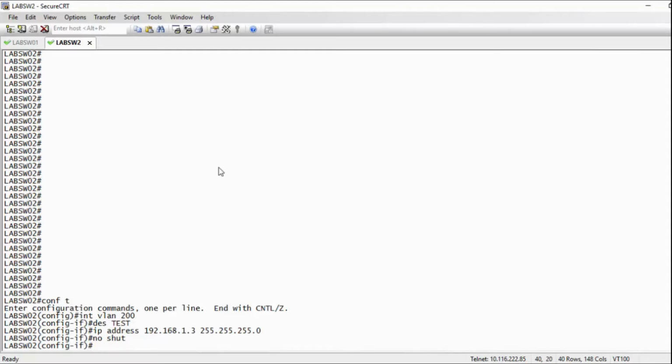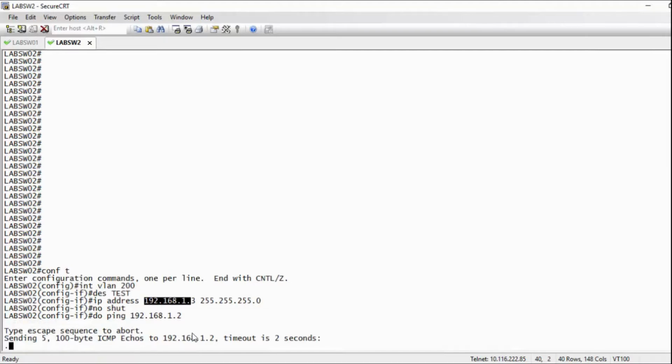In this scenario, VLAN 200 on switch 1 should reach VLAN 200 on switch 2. Let's do a ping test to verify whether we are able to reach it.